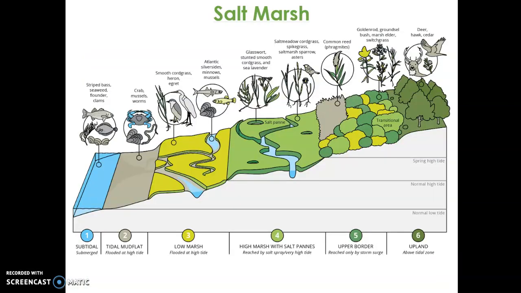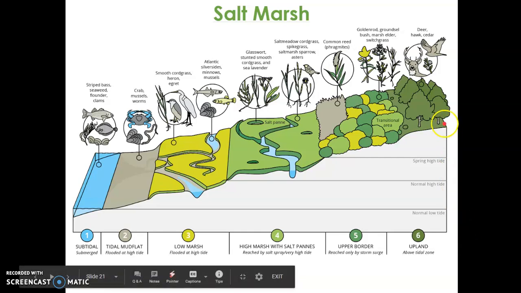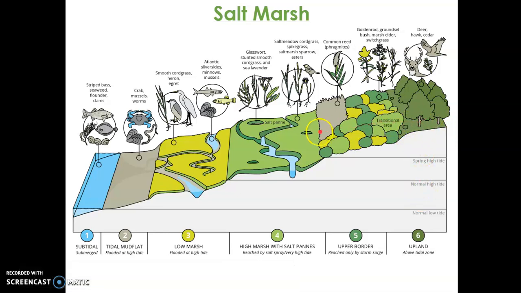And then here is another example, just kind of showing you how the tidal zone comes down and down and down. And then you've got the marshy area here in the middle. And then you've got the low marsh, the mud flat, and then this part is always submerged.